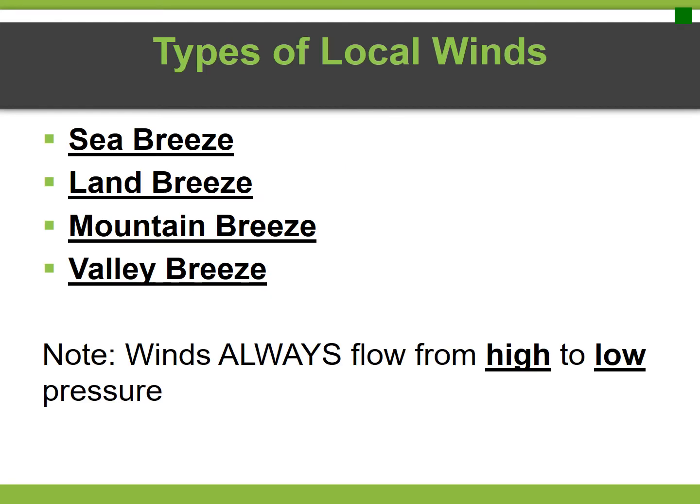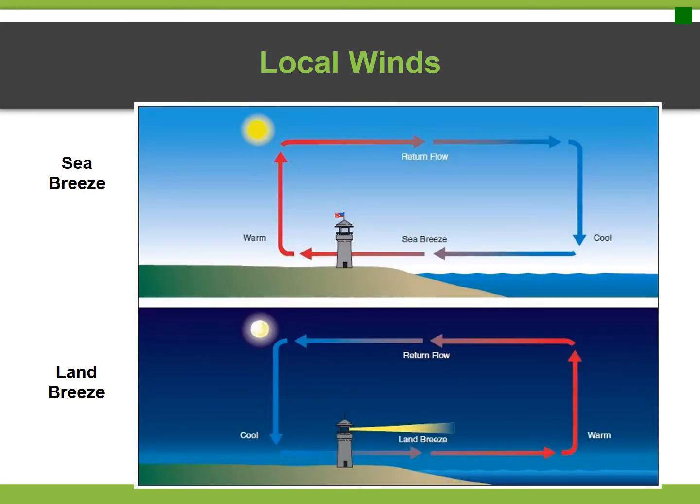There are some local winds. Those were global winds that we were talking about, with the easterlies and the doldrums and things like that. But what we need to know now is that there are also local winds. Local winds are affected by local features such as a sea or an ocean, mountains, things like that. The four you are going to have to know are sea breeze, land breeze, mountain breeze, and valley breeze. And once again, it is very important to note that you will always go from high to low pressure. All right, so looking at a sea breeze, notice that it's called a sea breeze, which means where did it come from?